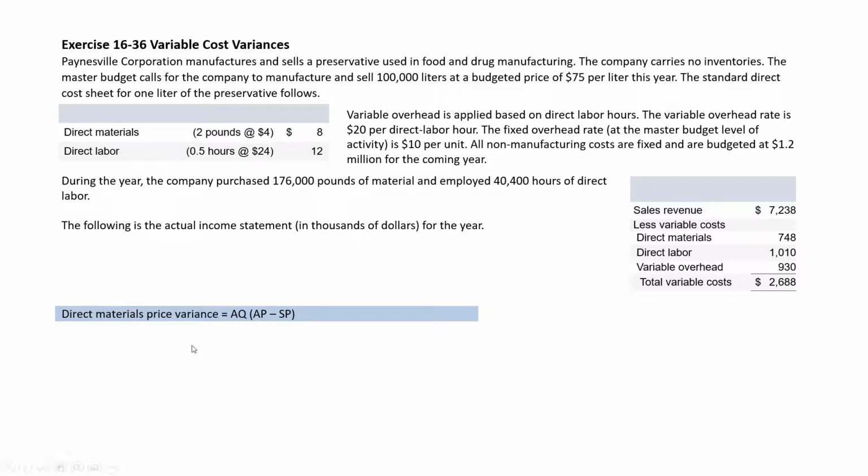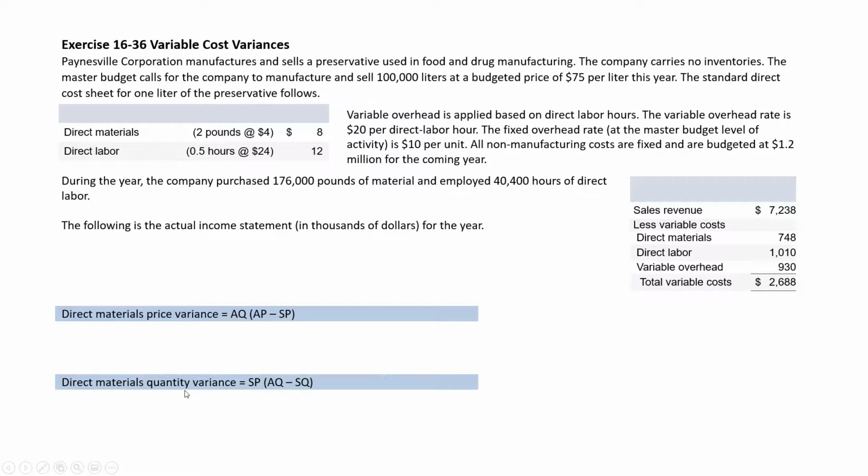For our formula for any price variance, it seems natural to address what's in the parentheses first, to look at the difference between the actual price and the standard price. What did I pay per unit versus what do I think I should have paid per unit? I do want to stress this is on a per unit basis. Then I'm going to multiply that, not just look at it on a per unit basis, I'm going to extrapolate that by multiplying it times the actual quantity purchased.